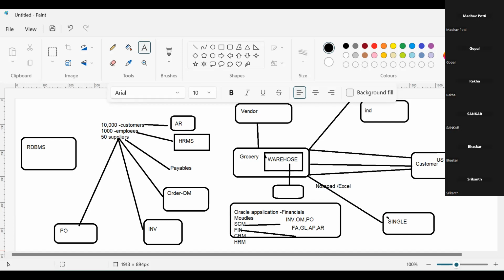Inbound and outbound interface, I will tell you, don't worry. BI Publisher report. Workflow means nothing but hierarchies. In real time, when you are sending your leave request, it will go to your manager, right? You go to the application and just raise a request. Automatically, your approval request will reach your supervisor. Only after approving your request does it get confirmed. So you don't need to learn all these things, but some things you have to learn.